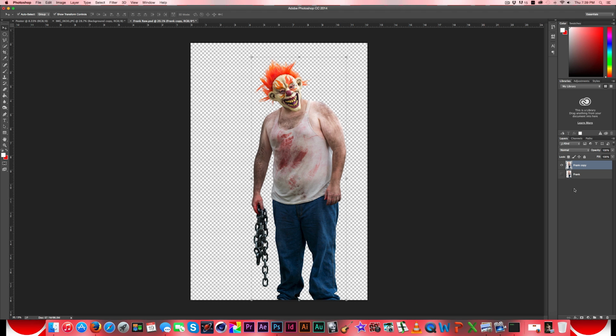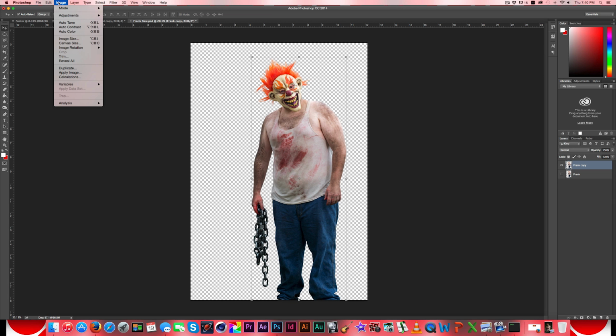And what we're going to do on this layer is start adding what movie posters have, and that's very vivid color and contrast, and it just looks very entertaining to look at. It just looks awesome. So you see, you have this regular image. It looks plain. It looks not very good. So we're going to go ahead and add some contrast.